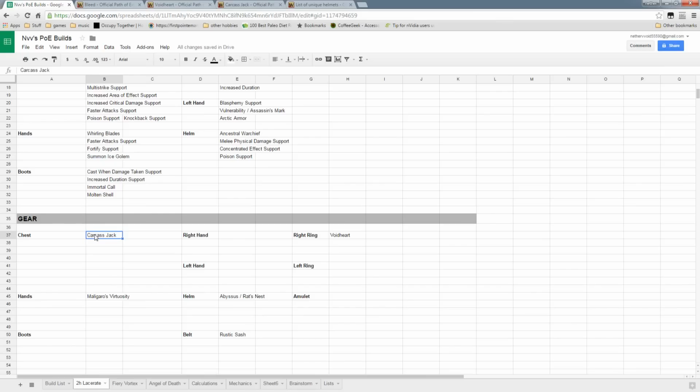I think I can run this build off a 4-link and still get good damage. Again, we will see. A good budget hands is Miligaro's Virtuosity. I don't think I have it up. It's basically a crit chance and crit multi gloves. They're pretty good. There's Adziri's gloves that are just way better, but again, this is budget. I'm not going to be able to afford that probably, so I probably won't get it.